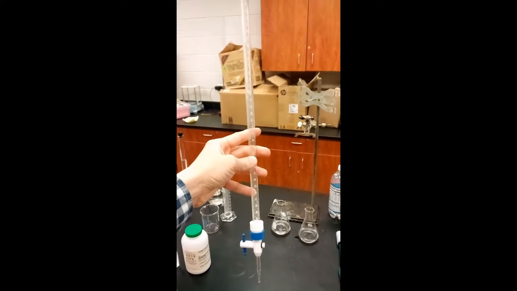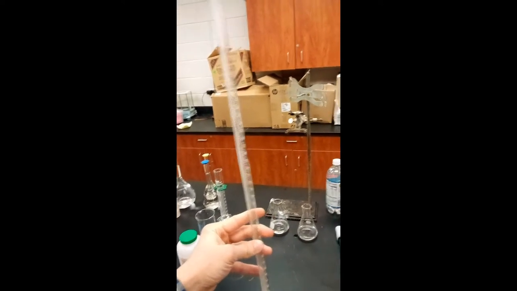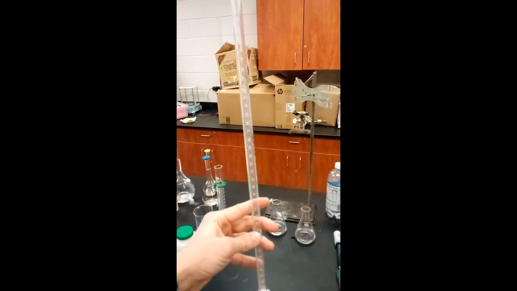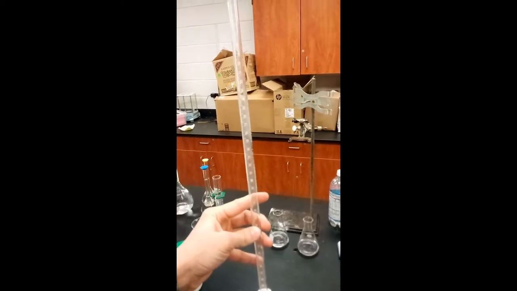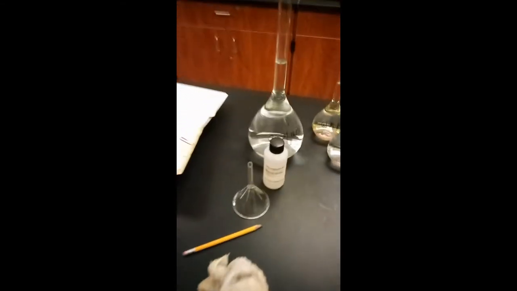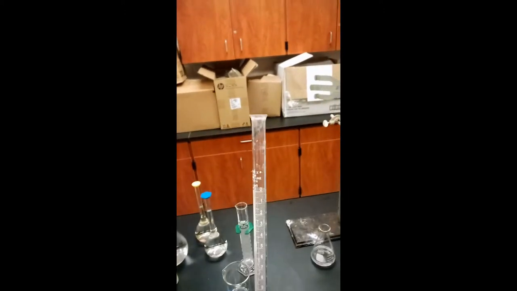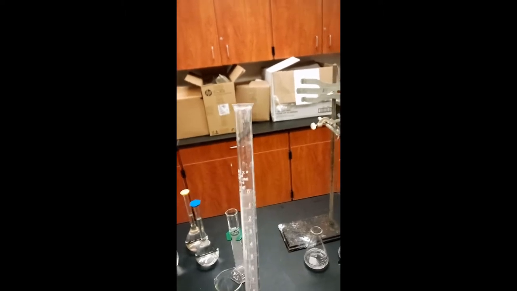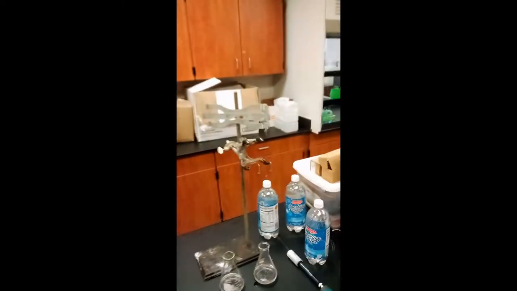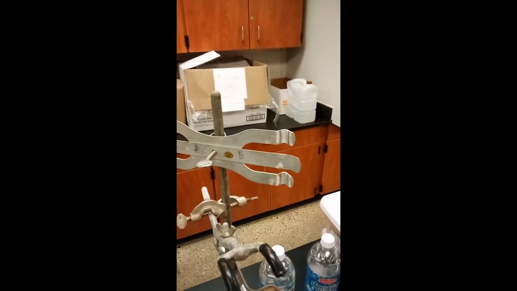For the next step of this lab, we're going to need a burette like this one. They're really tall and this one holds about 50 milliliters. We're going to be filling this with 0.2 molar sodium hydroxide, which is a little tricky to do. So we're going to use a funnel to get it in there properly because the head of the burette is so small. We'll be putting it back into the burette holder.